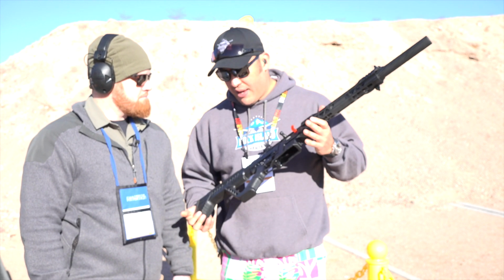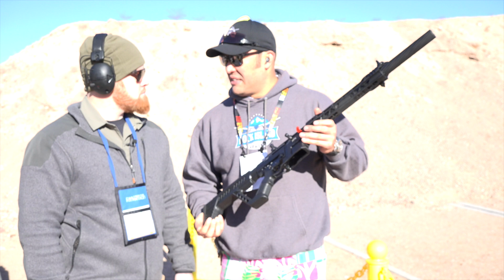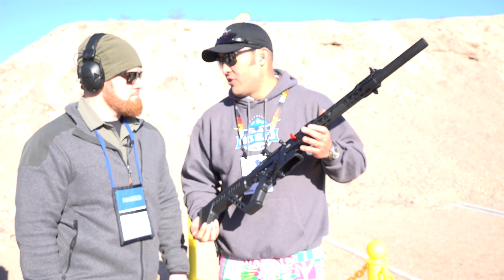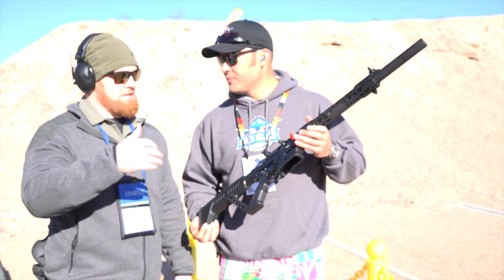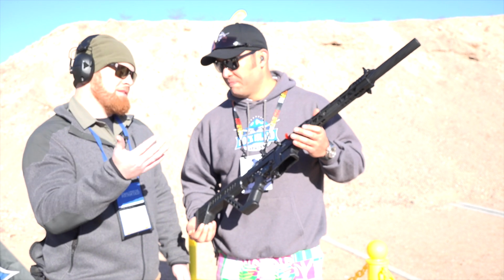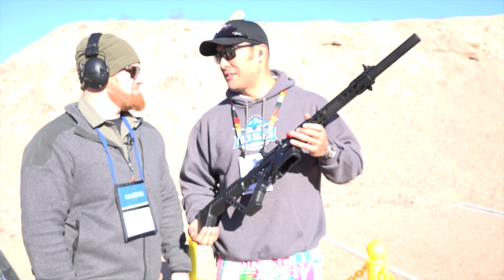So this gun retails for, let's see, what is it? I want to say it was $699. Very affordable. Even with all the upgrades, you're still not having to bite the bullet really hard with the price. Well, that reliability, utility, just plain cool guns at a really accessible price, that's what we come to expect from Rock Island. Absolutely. We try to meet that expectation, if not exceed it every time.